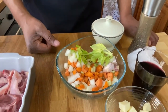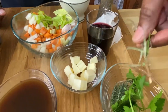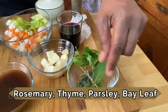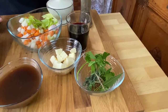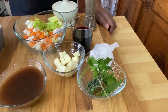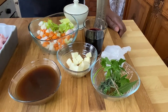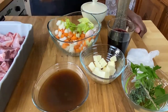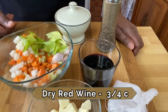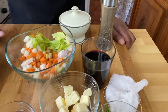And with that, we're going to make a bouquet garni, which is just, we've got some rosemary, we've got some thyme, I've got a bay leaf, and some parsley. We're just going to wrap all that up in some cheesecloth, and we're just going to use that to flavor our sauce. And then once we sear our trimmings, we're going to deglaze the pan with some red wine. And I've just got a dry red wine here. I think it's a Cabernet Sauvignon. And it only takes a half a cup.